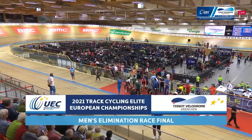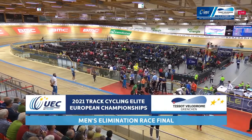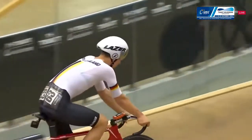Down on the Côte d'Azur at the bottom of the track, we'll have a neutralised lap before the race starts. We'll hear the gun for the race start. Basically what happens is every other lap, the rider at the back of the bunch is eliminated from the race, and essentially the last man standing is going to be the winner.